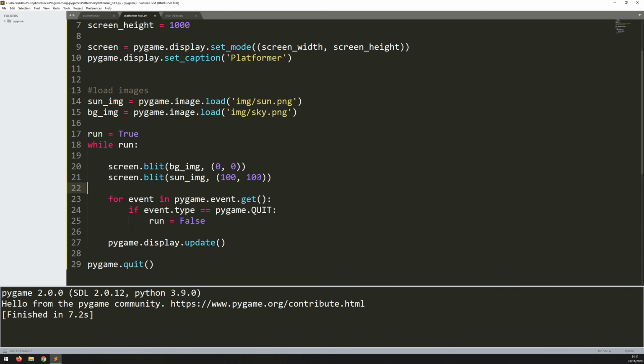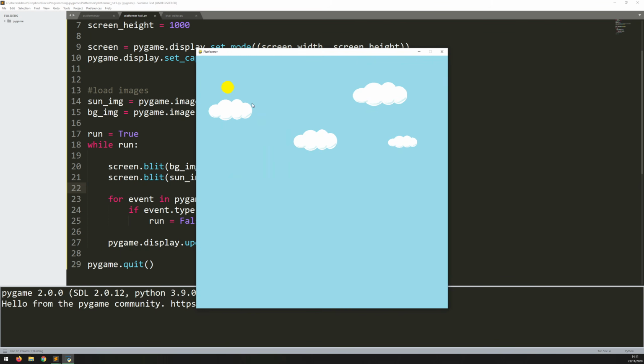So the next thing I want to do is actually put some kind of level onto this map. At the moment, there's not really anything there. It's just a background. There are different ways of creating these map levels. The way I've done it, which is one of the common methods, is you just split the screen into a grid, and then you have preloaded images. So I've got dirt blocks and grass blocks. And once I've split this into a grid, I just define for each grid position whether I want a grass block or a dirt block and so on in that position.